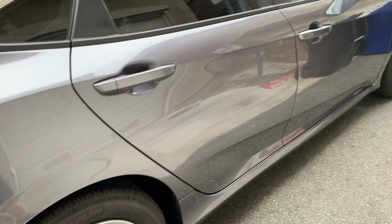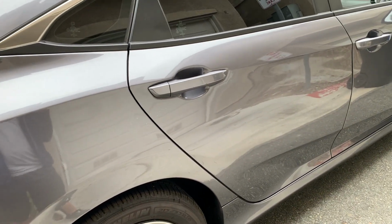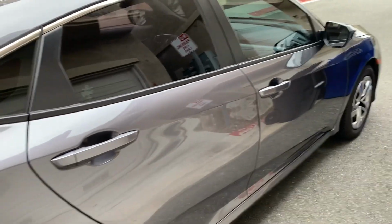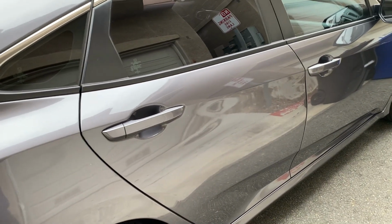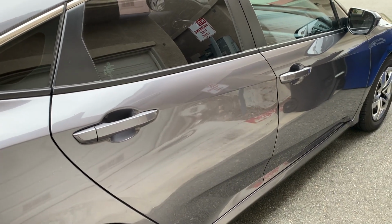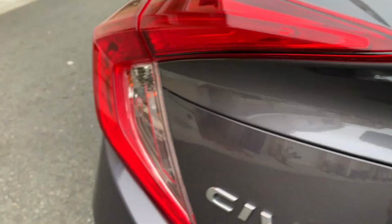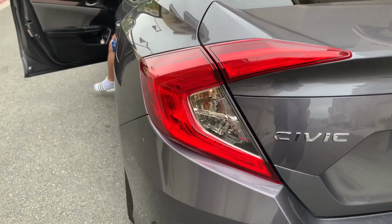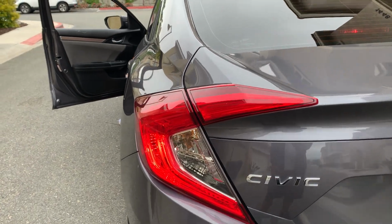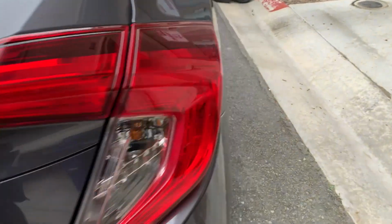Yeah. Okay. Have you ever did the CVT, the transmission fluid, ever? Like at least once? Okay, just making sure. If you did it at least once, then you're good. You can wait until the light comes on again for the reminder. I set the tire pressures to 34, spare tire to 60. Oh, do me a favor, step on your brakes so I can check the brake lights. All right, brake lights are all good.